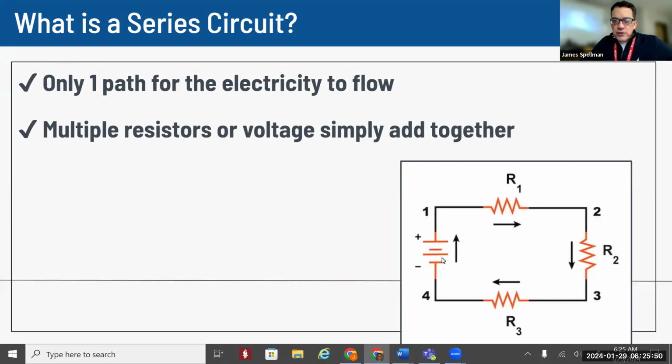This symbol over here on the left is your voltage source. So this is the battery, and the arrows are giving us an idea about the direction that the electricity is moving. These little zigzaggy things are standing for our resistors. So this could be a light bulb or a curling iron or whatever it is that's using the electricity. There's three of them in this circuit, so they're noted as R1, R2, and R3. So we got three different resistors, just numbered that way. The other numbers on here would just be useful if we were trying to talk about how much current or voltage is there at 0.1, 0.2, 0.3, 0.4. So they don't necessarily mean anything. They're just there for reference.